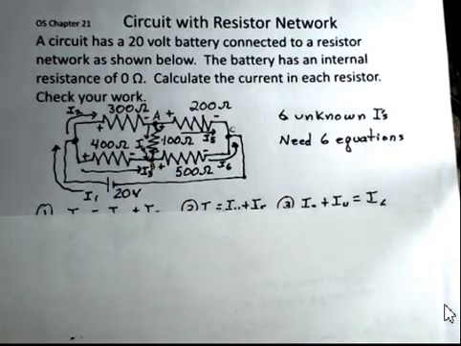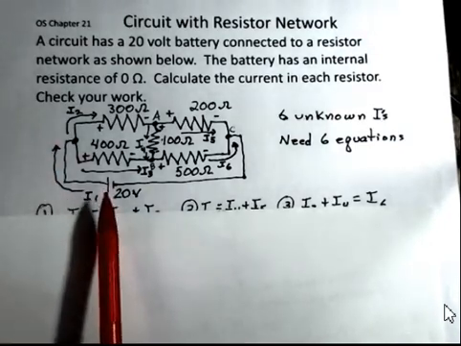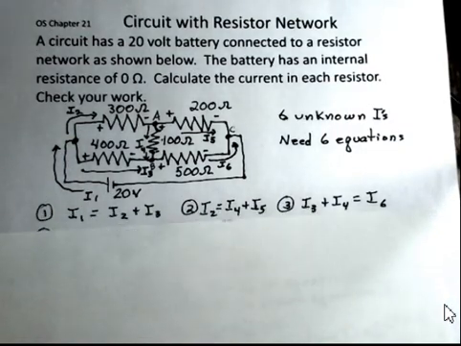As you do the analysis, if a current value comes up to be a negative number, that only tells you that the arrow should be reversed, that the current physically is actually running in the opposite direction. And by current, I'm talking about conventional current. Conventional current are the I's as if positive charge was going through the circuit. That's the topic of another discussion. But let's start with our equations here.